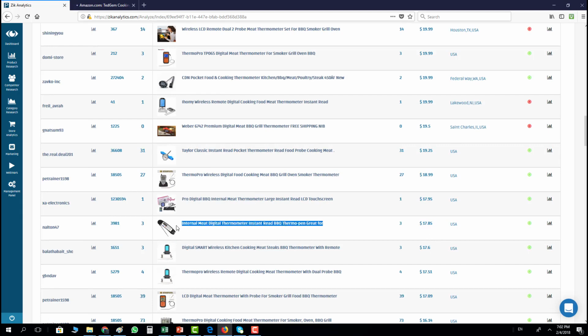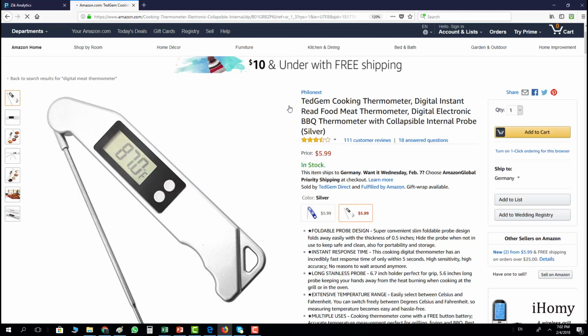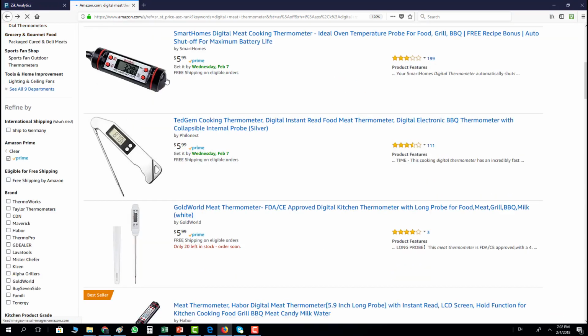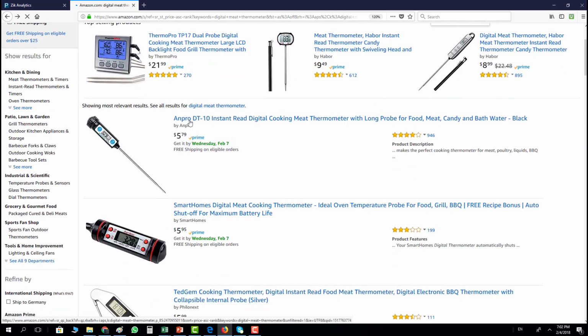$17.85, sold 3 times with this title. After that, the process is going to be to go to Amazon, right? To find the item. After you find the item in Amazon, and even before you find the item in Amazon, while you scroll down and look for items that will fit, do the same in Amazon.